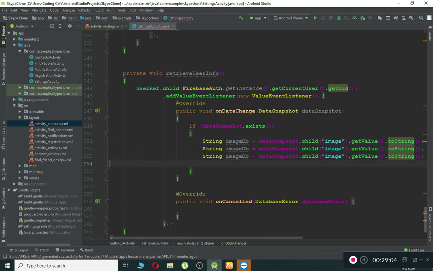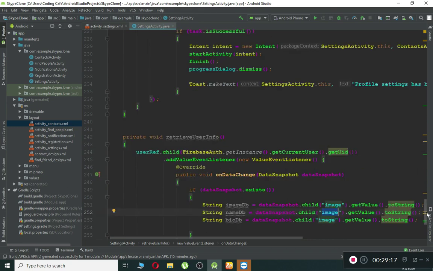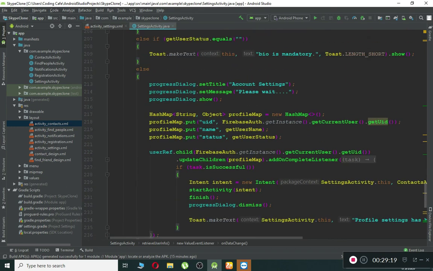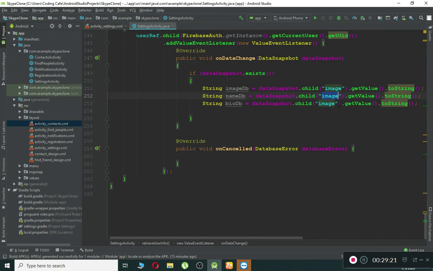Make sure to change this to name and this one to bio. The name we are storing by the name, let me check, it is name and status. So you can say name, status. And now we have to set the username.